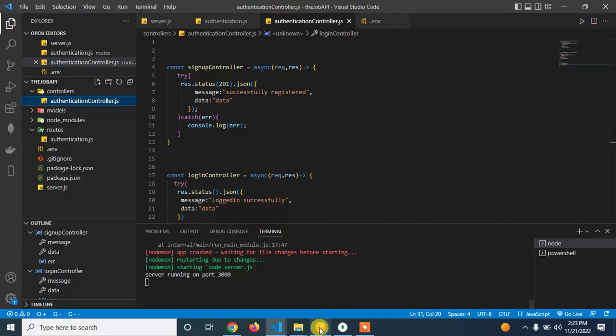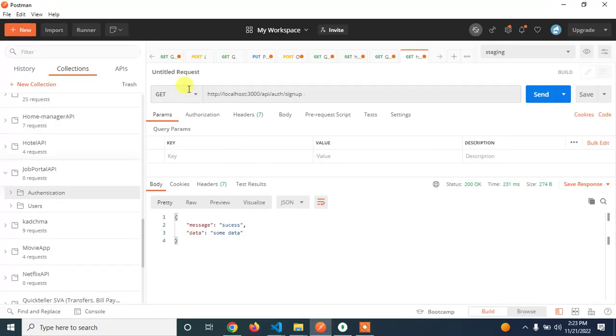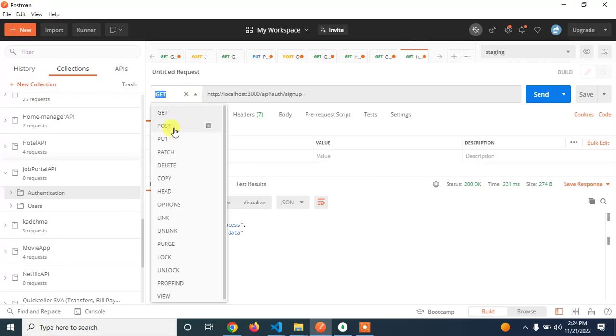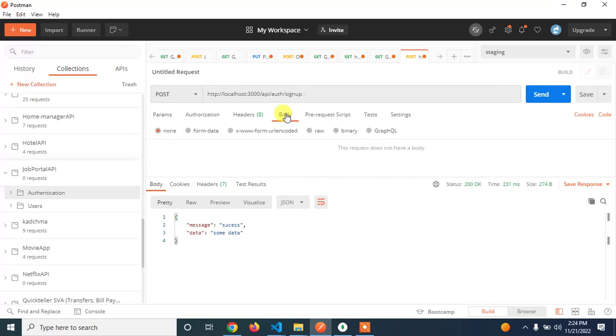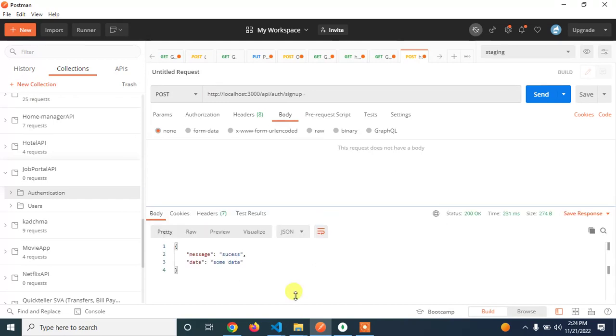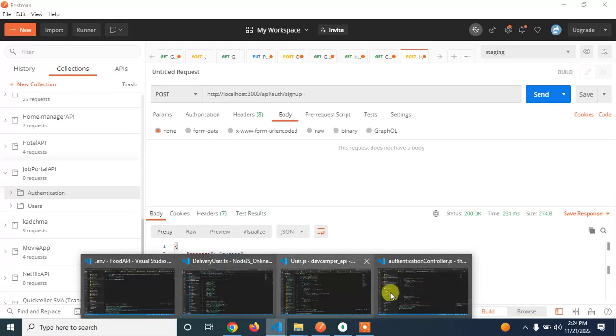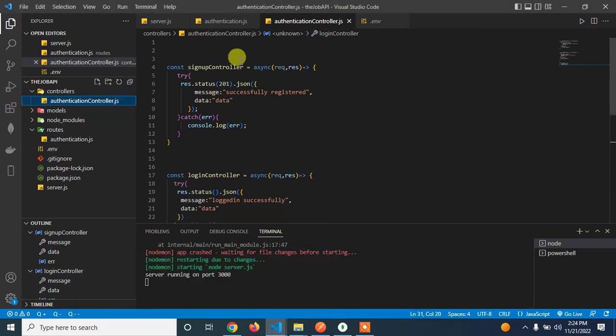Alright, so let's go to Postman, and this shouldn't be a get, this should be a post request. And also, for you to get familiar with Postman, right now my API doesn't need any data to work with.